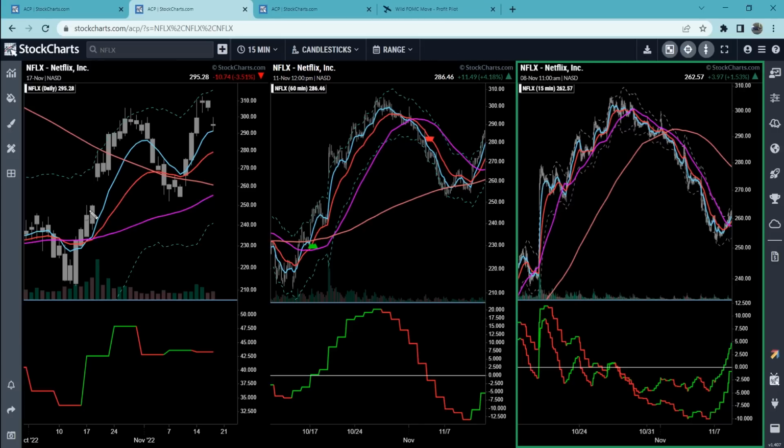notice this was earnings, so giant move up like that, and look what happened. Got very overbought, right there on the daily chart. You can see giant gap between price and the moving average. And what about this? Up there hitting a third ATR, isn't it? And then on the hourly chart, same thing. It was riding the third ATR, giant gap between price and the hourly 50.